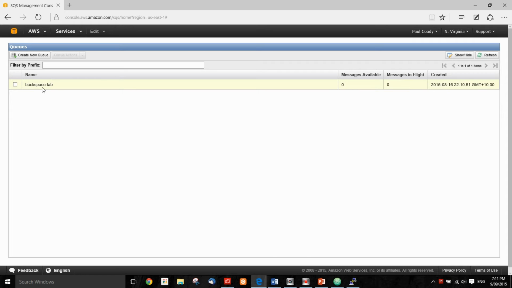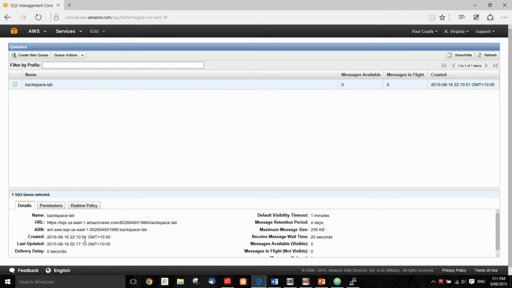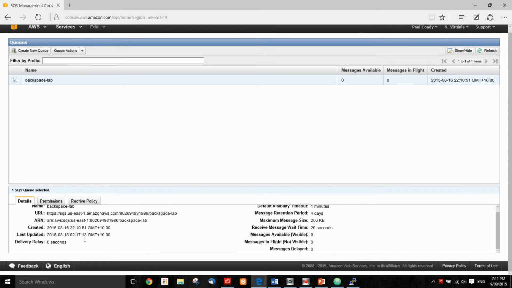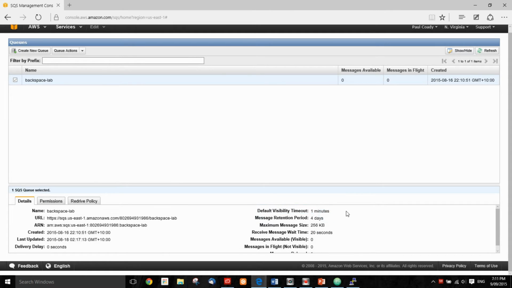There we can see we have our queue that has been created. We can see it's got the receive message wait time that we defined, and it's got the 60 seconds of default visibility timeout period that we defined as well. So that's working fine, and we can go back to our Atom IDE now and make some more changes.